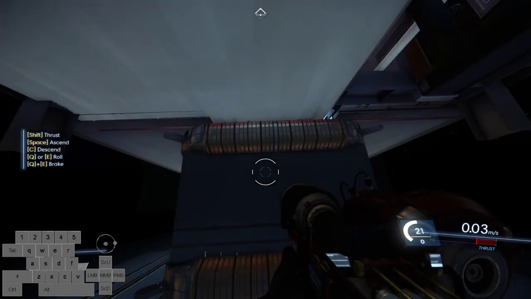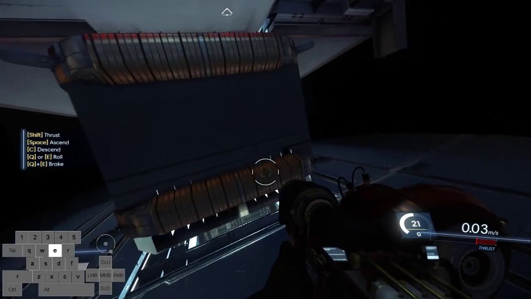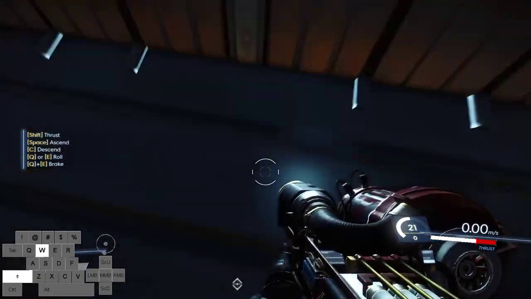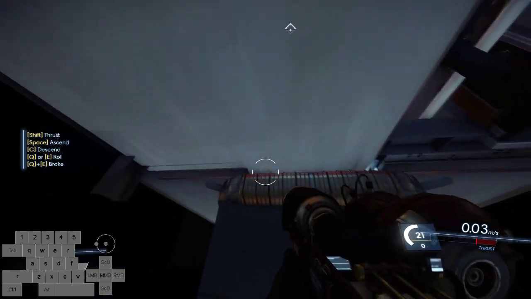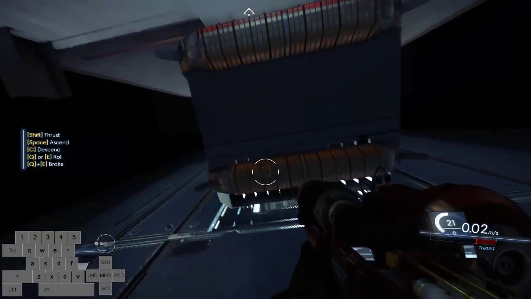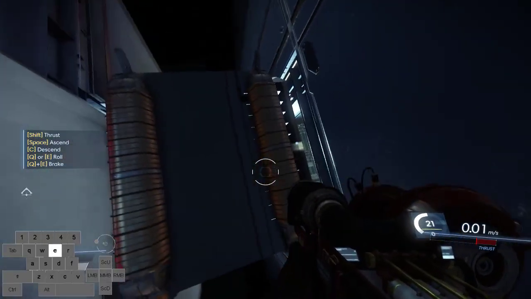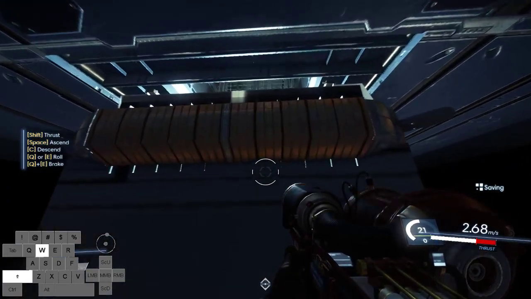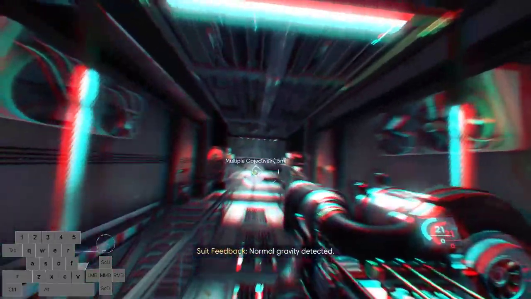Nope. And this is why you want to make a quick save. God damn it. Actually, I'm on the wrong side, I think. Might be this one. Yeah, okay, I was on the wrong side. My bad. So instead of bonking your head on the one connected to the white piece, you're going to want to bonk your head on this one that's connected to the blue piece. So, same angle. Same exact inputs. Bonk your head on that, and you will clip through.